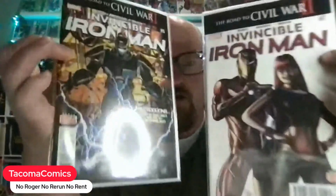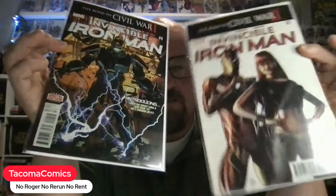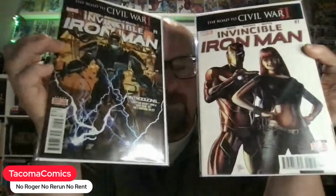And I went to this antique store specifically looking for comic books. They had a Rock Band T-shirt area, so my son was happy to let me look for comics while he looked through the Rock Band T-shirts. And I found what I was looking for: underpriced comics. Little bag that said Invincible Iron Man, 7 through 14, $24. So I know these are not $100 books anymore, but the two of them together, I think, are worth a bit more than $24. First Riri Williams and the first Ironheart. Boom, 7 and 9. So I was happy to get that.